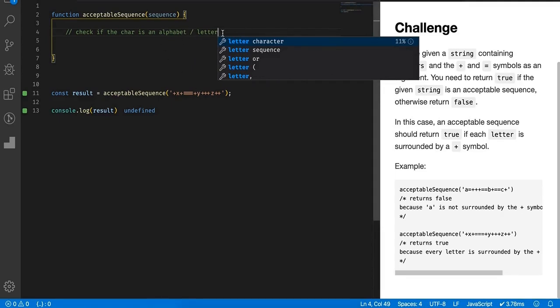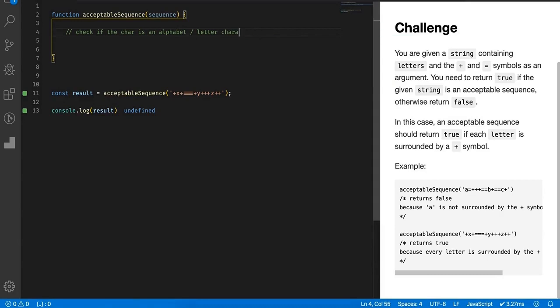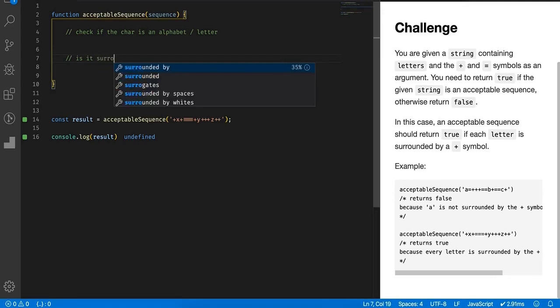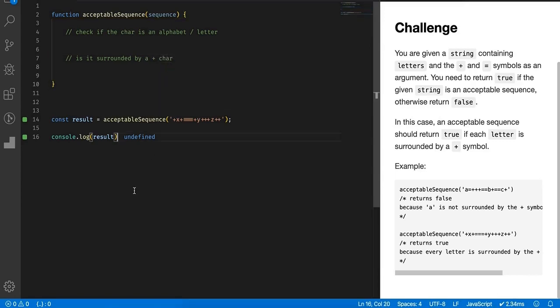And as a second part, we need to check what it is surrounded by. Is it surrounded by a plus character? So in these two steps we can achieve this problem.